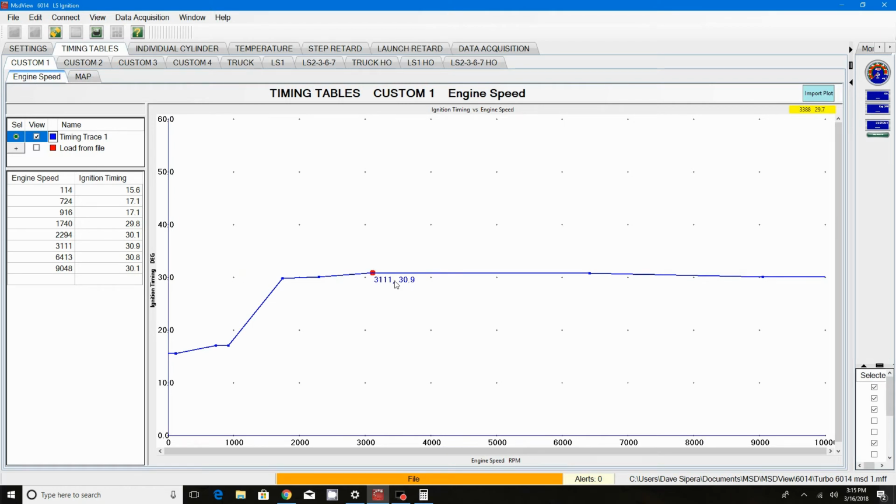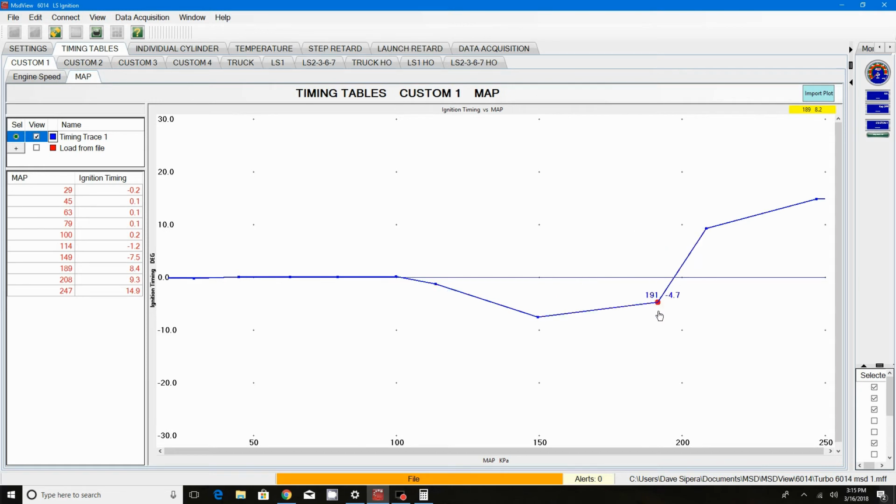As that map graph goes down, you're taking timing off of this point right here. So you're rolling in, taking about 1 to 1.5 degrees of timing out on your engine speed custom 1 map.